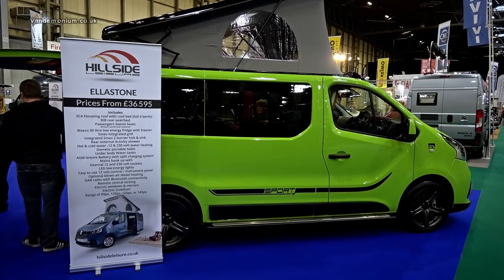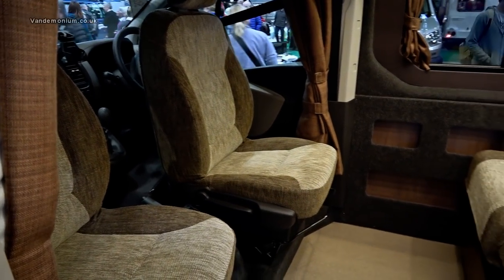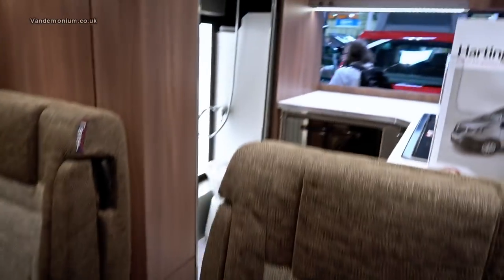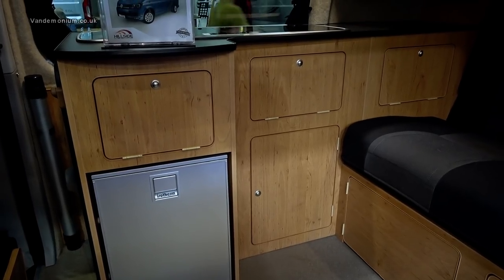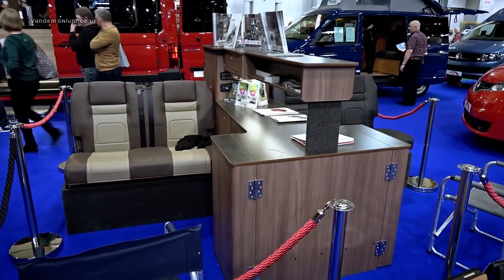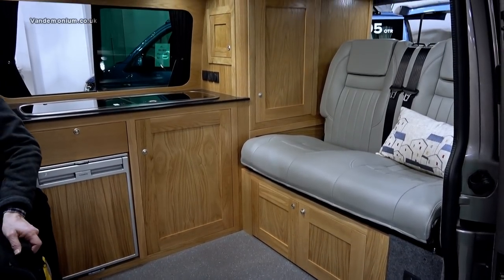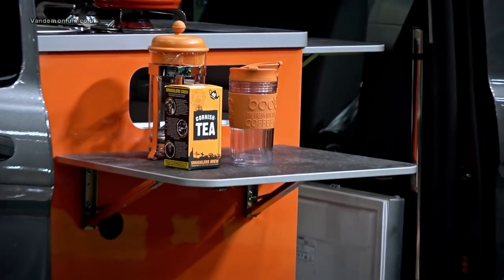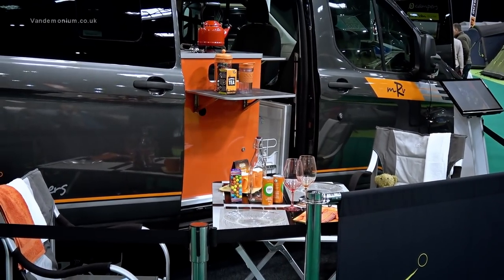I presume this is the long wheelbase version and as you can see it is the high top. Well you wouldn't be able to lose that in the car park! Now that could be fun — interesting layout. You've got the swivel seats at the front, then two seats here, and I guess you lie all these out to make the beds. At the back you've actually got the kitchen and a washroom area — that's a lot packed into a small space. I quite like this wood or wood effect — not sure what it is but it's quite pleasant. I like the way they've made their sales area out of camper van parts. Now this woodwork I like and apparently it is solid oak, not some veneer. Now that's quite a nice idea — a little table that just flips up on the outside so you can have it as a place for your gin and tonic while you sit next to the van. Yes, I'll shamelessly steal that idea.